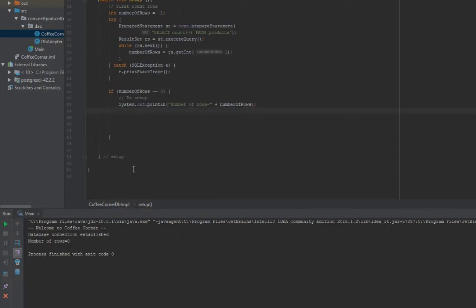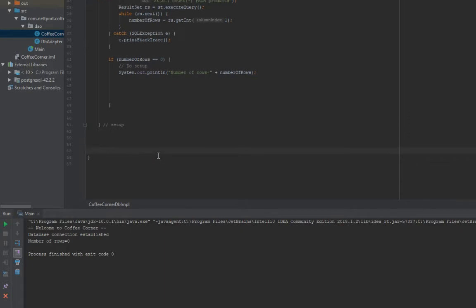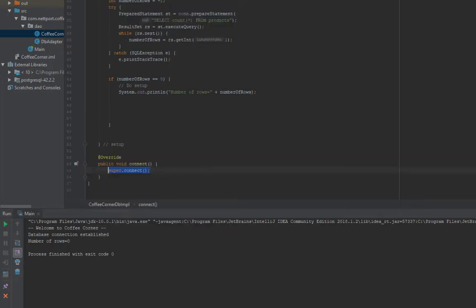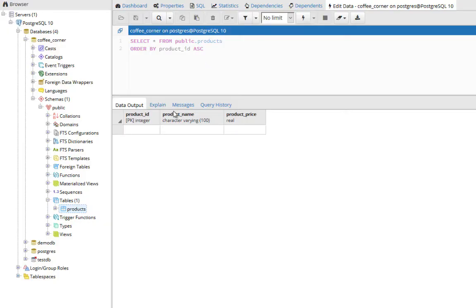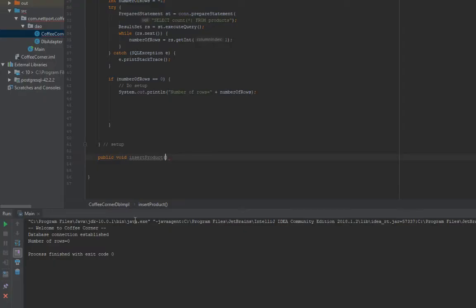Okay, let's create a method for inserting products into the database. So let's call it public void insertProduct. Let's make it necessary to give the product name and product price. That's a String and double: String productName, double productPrice.